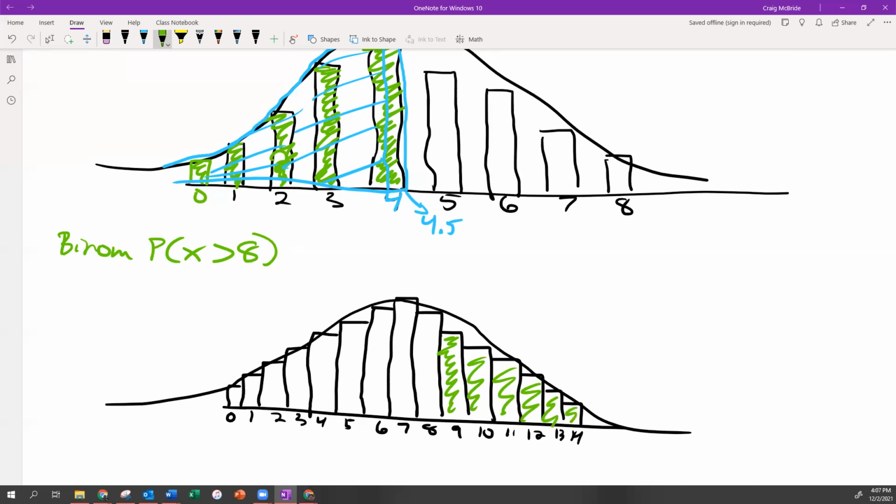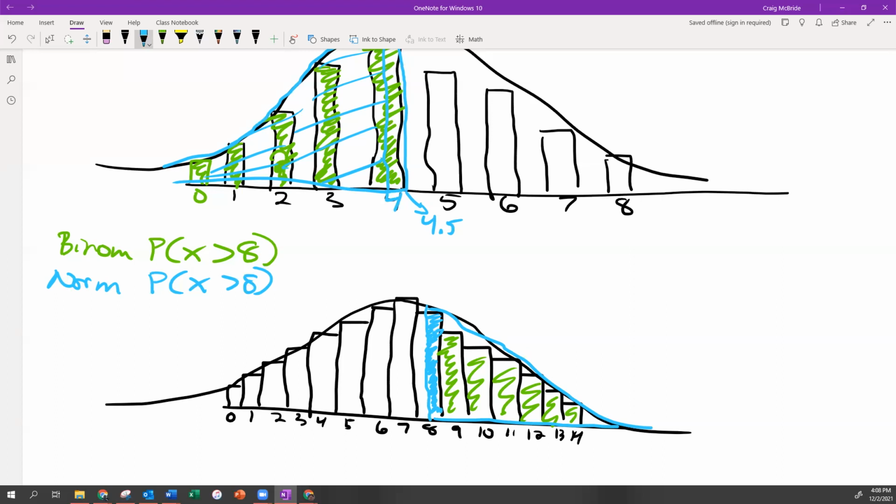Everything bigger than 8. So if we try and approximate that with the normal curve, let's take the probability that X is greater than 8. Well, greater than 8 comes right here. That's where 8 is, right? Remember, 8's right in the middle of the curve and gives us everything to that side. And now you'll notice that we have this extra bit here. We basically have half of the 8 column that we don't need.